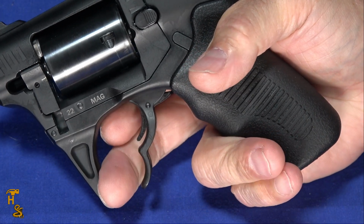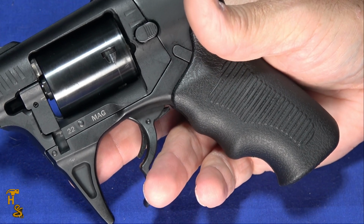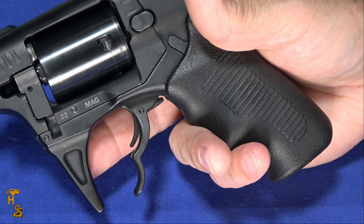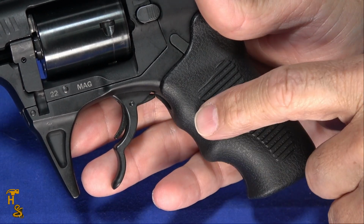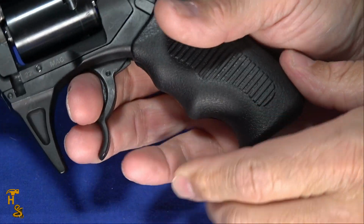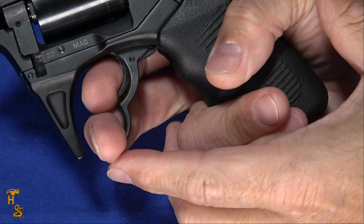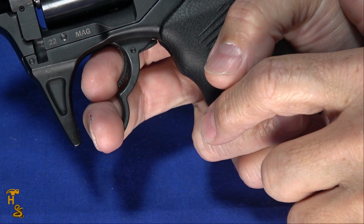The original generation was designed the same, but its trigger was 20 pounds or more, depending on who you asked. This one you can actually pull with one finger, but the other one you really couldn't. But what I do find is the trigger is relatively long, and as you're pulling it, which again, I'm not going to pull it yet, but as you're pulling it, you've got your fingers here, it tends to want to bring this finger down across this one, so you got to kind of do this.